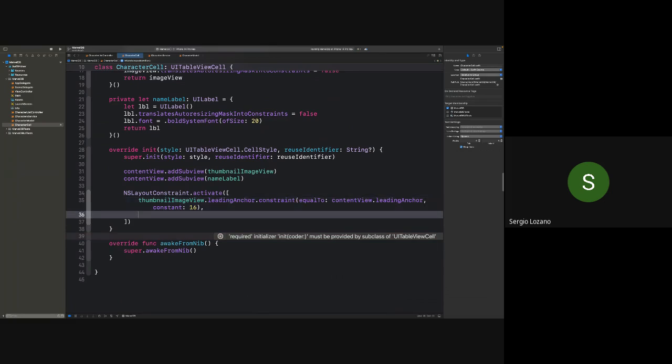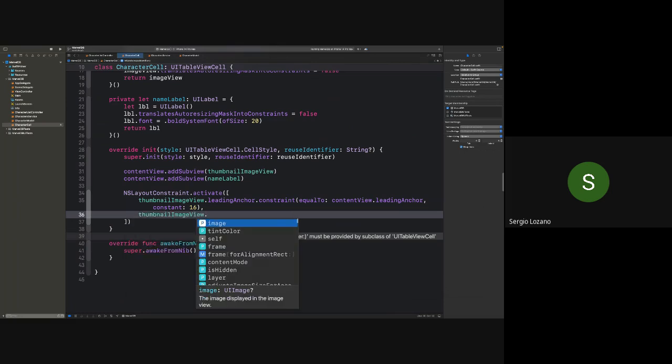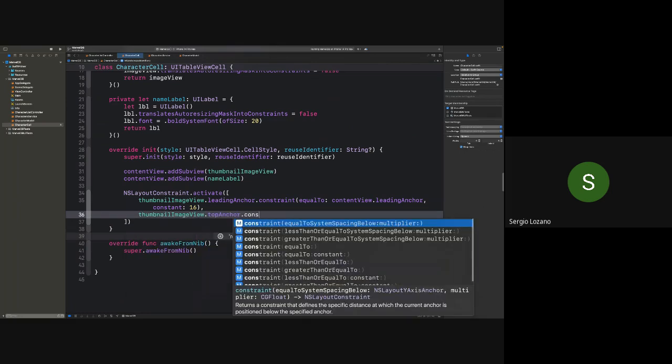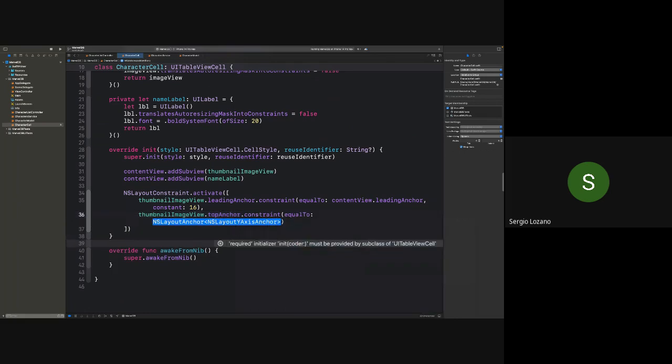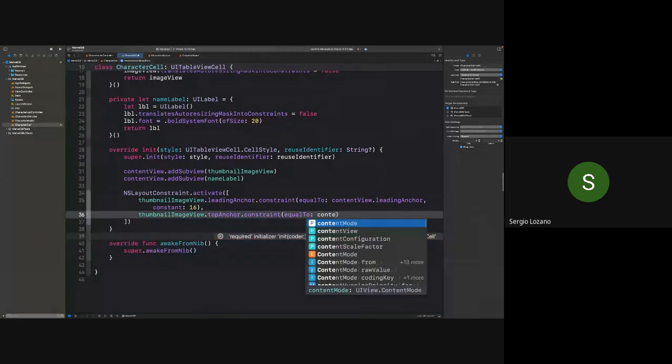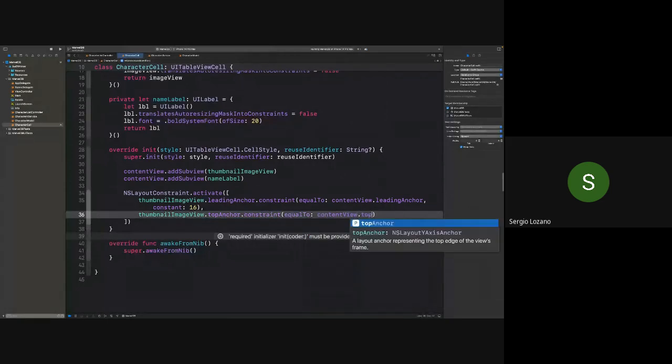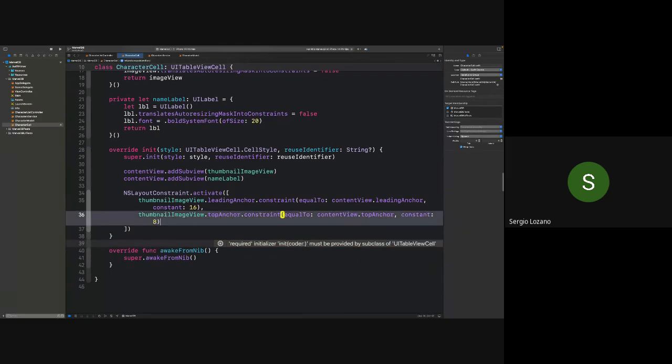Okay, and now we are going to set the top. And we're going to say it's going to match the top anchor of the content view as well. And we're going to say it has an 8 margin at the top.